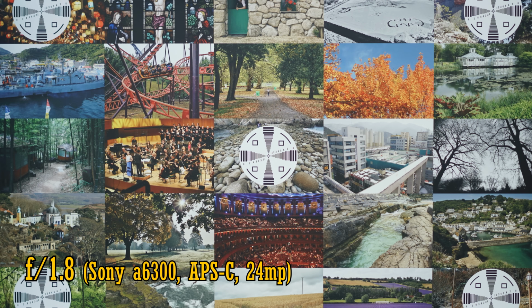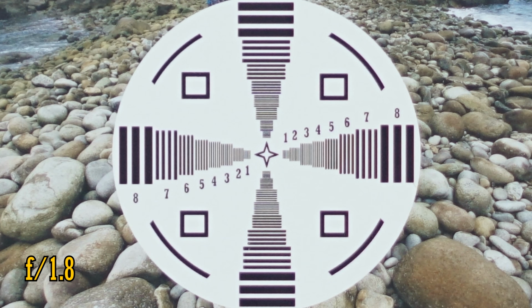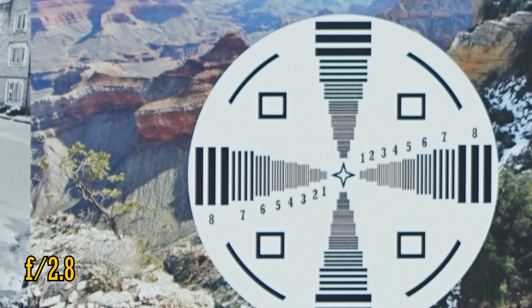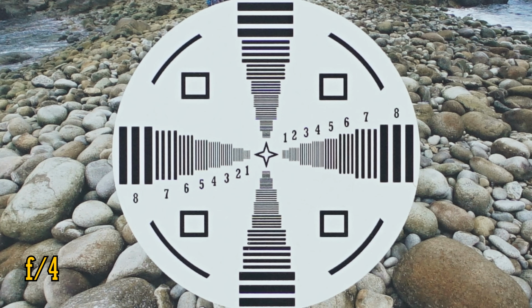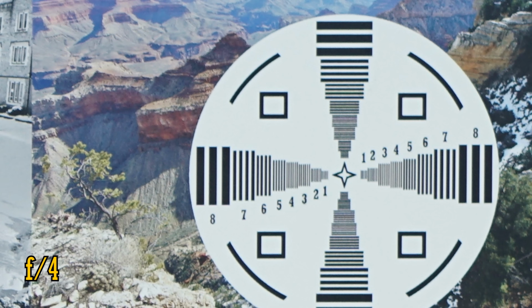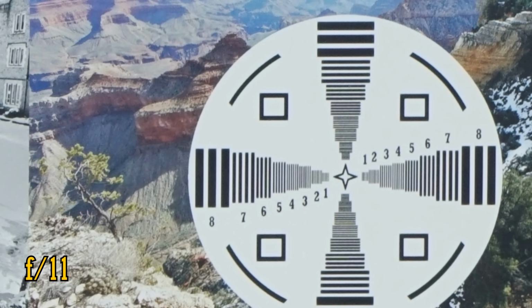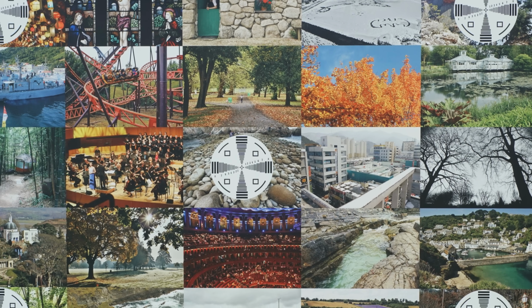And now, let's test it on an APS-C camera, my little Sony a6300 with its 24MP sensor. In the middle of the image at f1.8, sharpness remains very good, although some purple fringing is evident here. Image quality in the corners is a little softer. At f2.8, sharpness is about the same there, although the image in the middle is much punchier now. It remains great at f4, and the corners are a touch better now. At f5.6, they're a touch better again. If you stop down further to f8 or f11 though, the image will begin to soften due to the effect of diffraction. So on an APS-C camera, the lens performs okay enough. Its sweet spot is at f5.6.